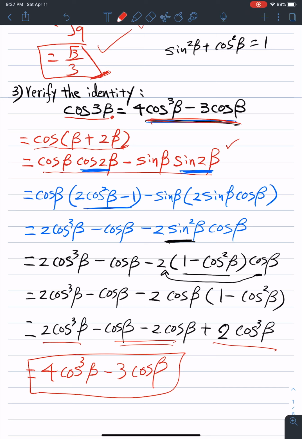Once I got that, I am using the double angle. For the cosine double angle, I am using that one. Why do I use that one? There are 3 of them. Because that one is the only one with cosine only. The other 2 had sine, and I don't want sine. On that side there's no sine, only cosine. So that's a unique one. And then I get the sine double angle, which is the only one they had.